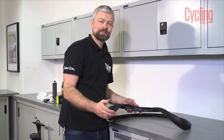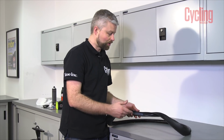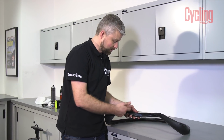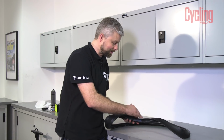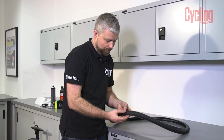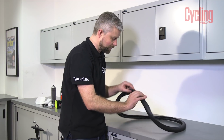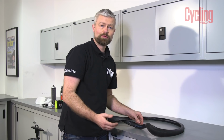It doesn't even need to be completely airtight. You might even find, if you take the tyre off a few months down the line, that part of it might have peeled off, but the sealant will seal any smaller hole. You've made the hole smaller with the super glue in the first place. That'll hold the tyre together from the outside, and on the inside, the patch will reinforce it. And it does work. If you've got an expensive tyre and you want to reuse it, then it's the way to go.